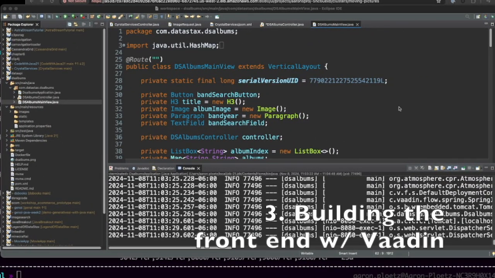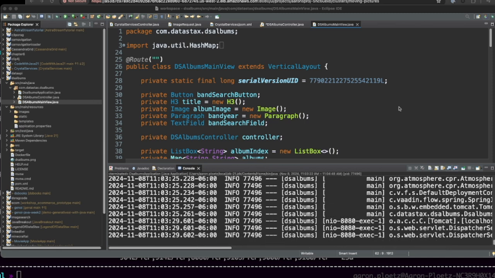Now we need the application. So to build our albums library application, we are just going to use Java, Vaadin, and Spring Boot to build a full stack application. And what we're looking at right here is the code for the main view for Vaadin.